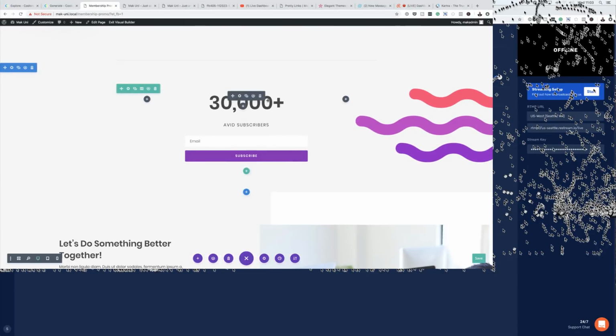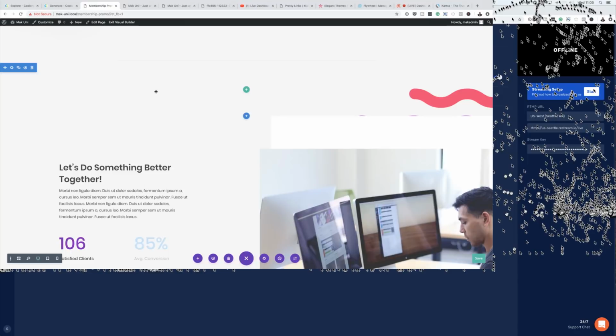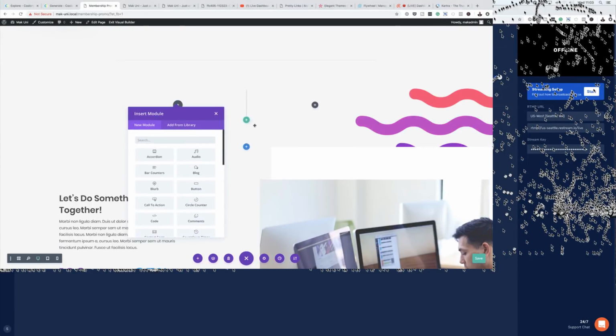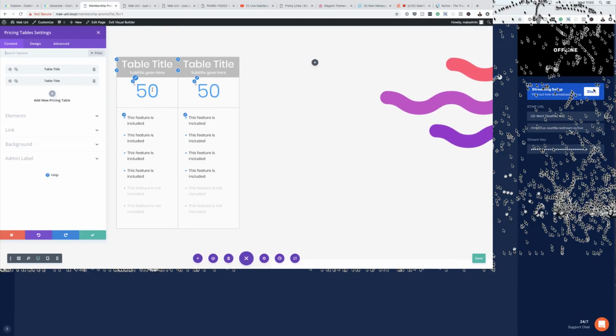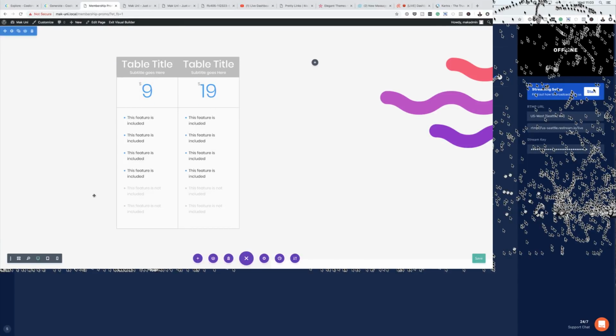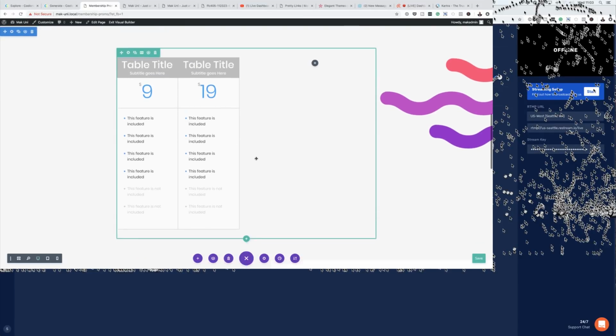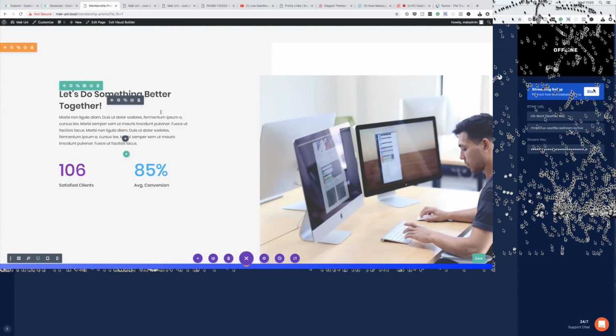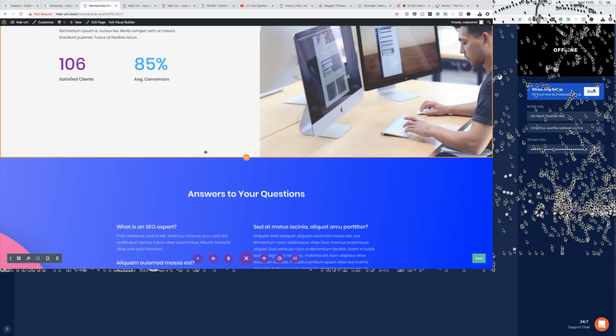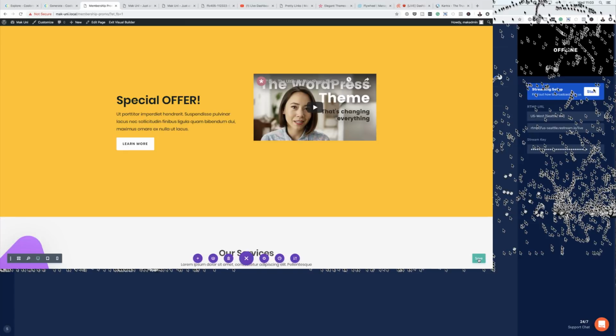And then over here is where I'm going to add, in fact, let me delete this and add 2 columns. Okay. So I'm going to add the pricing table. I'm going to select that. Okay, so that's my pricing table there. So here I will have the offer, which is going to be $9, and 19 is going to be like the ongoing. So I'll go in again and add those features in there, right? And then over here is where I would add more information about the membership. So pretty much this will be like my starting point. Let me just save this.